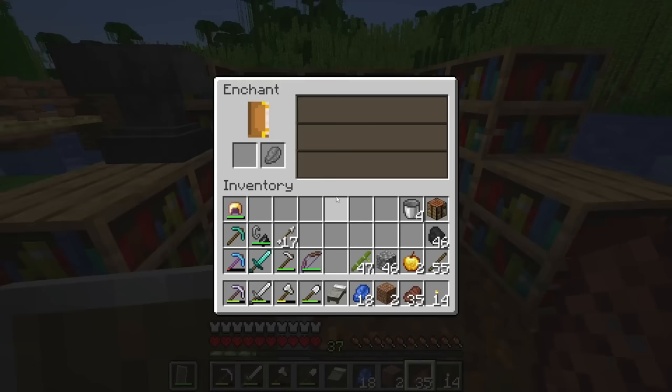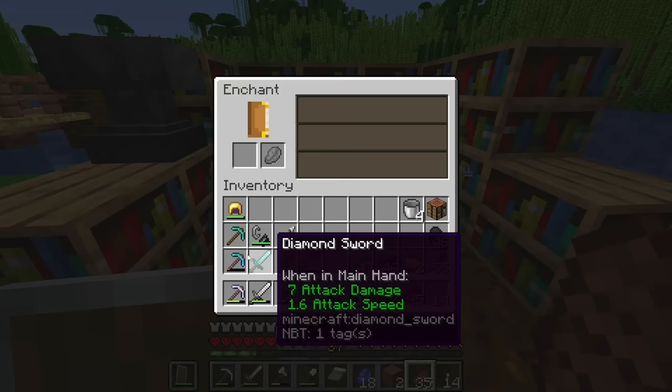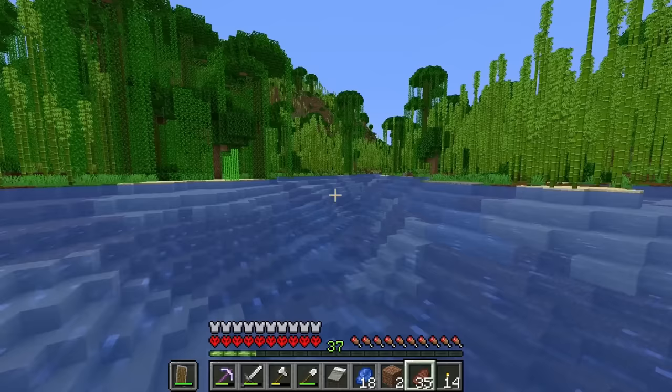Okay, let's see what we can get. Fortune 3 is great, but I already have that. I don't know if I want that again. Let's try the sword. And fire aspect too. That's not great either. You know what? I'm gonna enchant another bow, but I don't have enough string, but I know where string is. There's string in the jungle temple that's right here, so let's go get that.